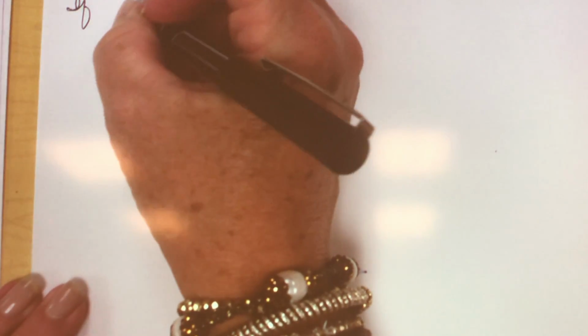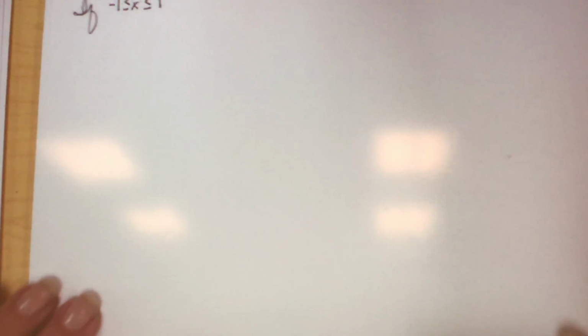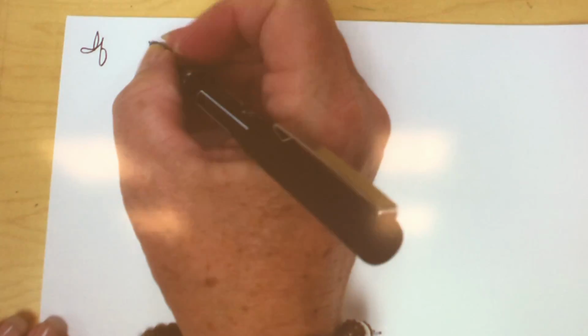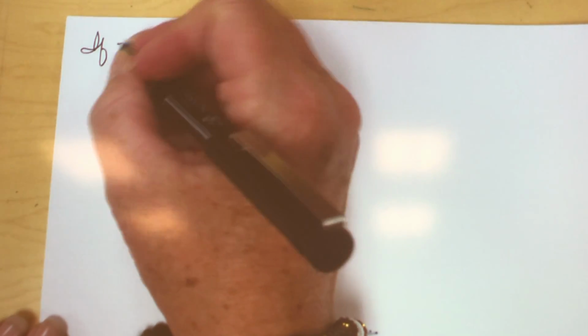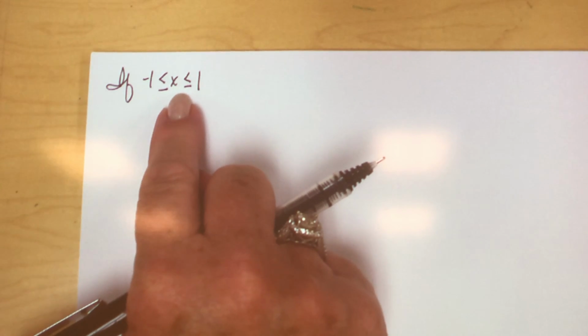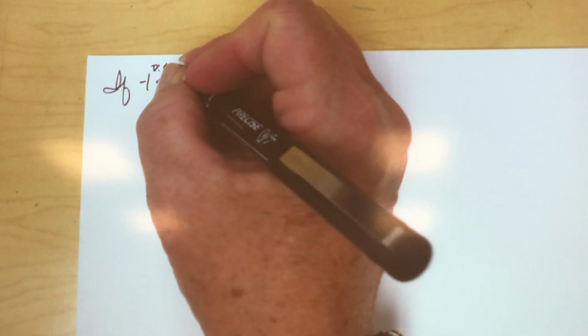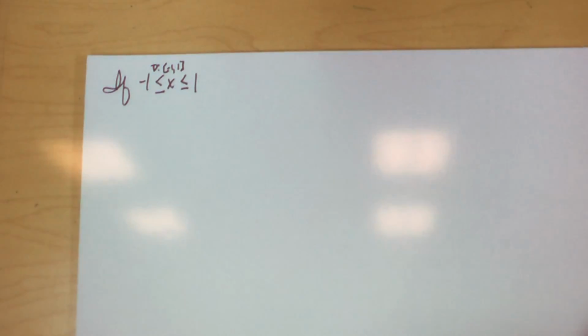If x is greater than or equal to -1 and less than or equal to 1. Cursive is like a new language. Have we been saying this in a different way? We've been saying the domain is from -1 to 1. So which two functions might I be talking about?